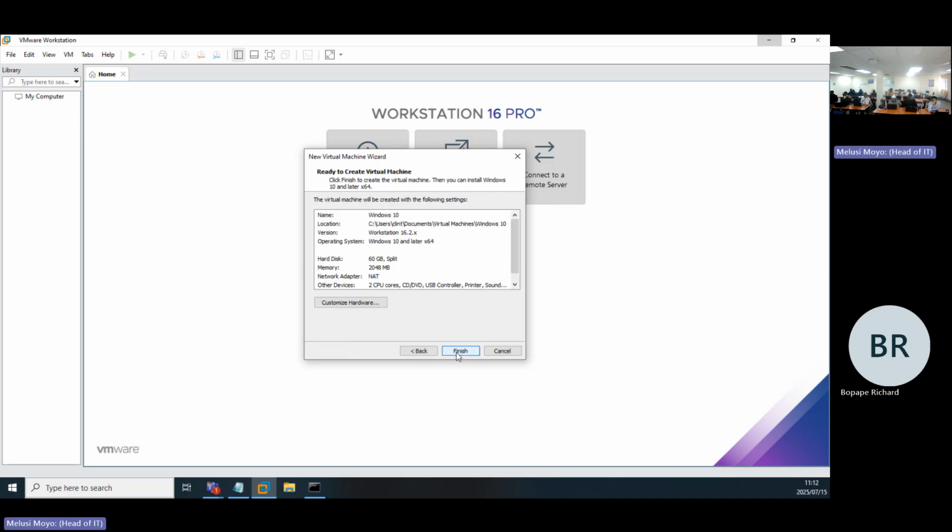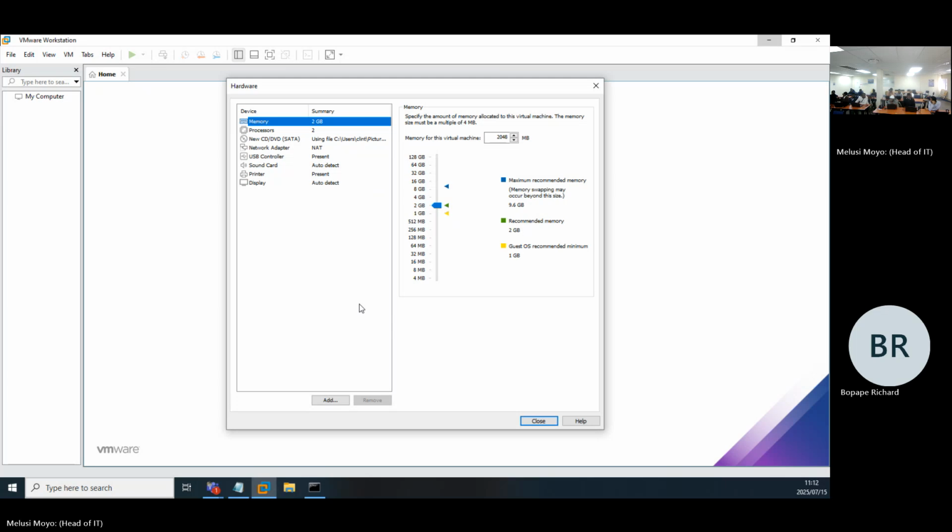And then click next. If you want to customize the hardware, let's click on the part that says customize hardware. But we're not going to customize any hardware for now. I'm just showing you that in future, if you want to customize, all right, on this part, can you see the memory part there?